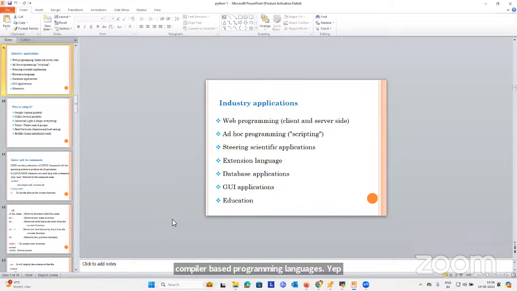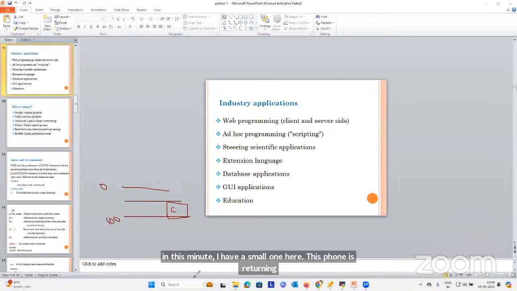For example, I am writing a code. This is line 0 to line 100. But in the middle, I have a small module. This code is written in C language. This is how ad hoc programming supports.